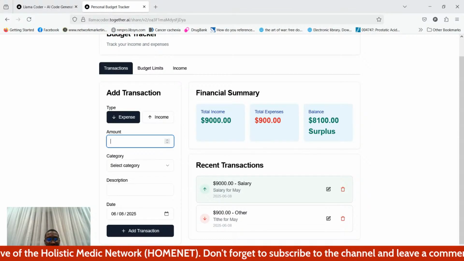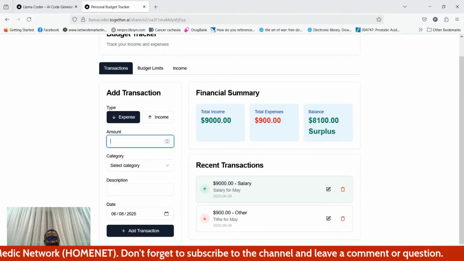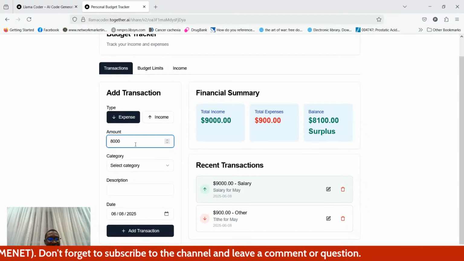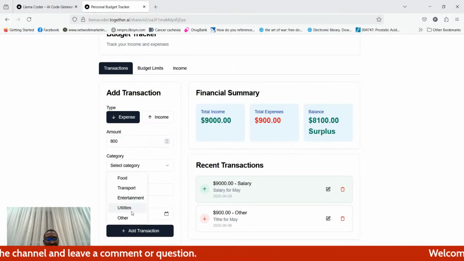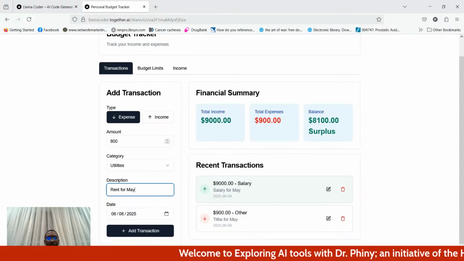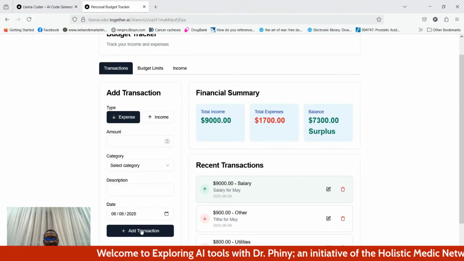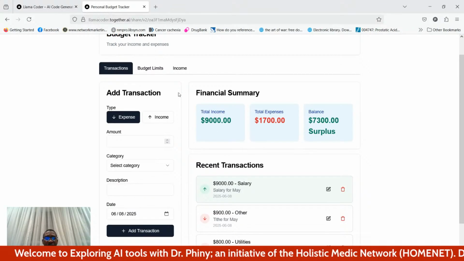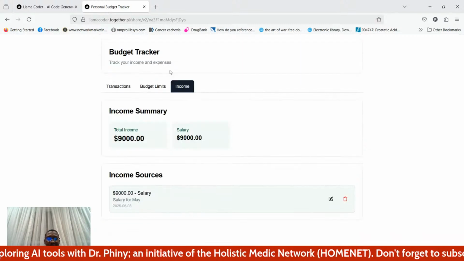Rent costs, let's say, 800 cedis a month. So again, let me just say utilities and then say rent for me. And that is going to also come there.